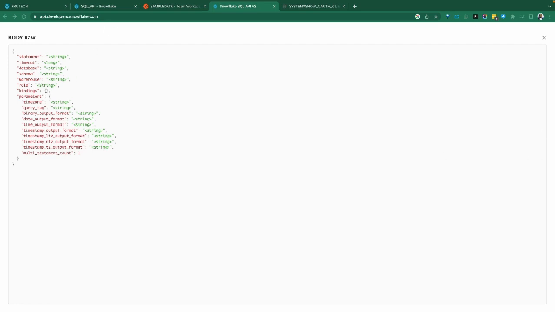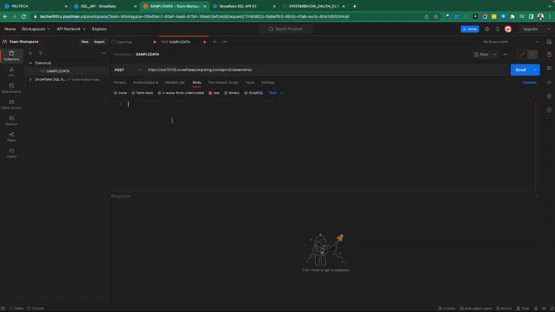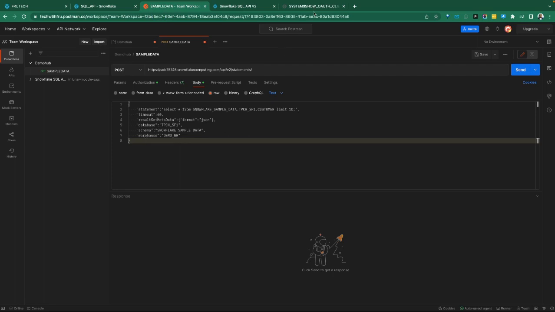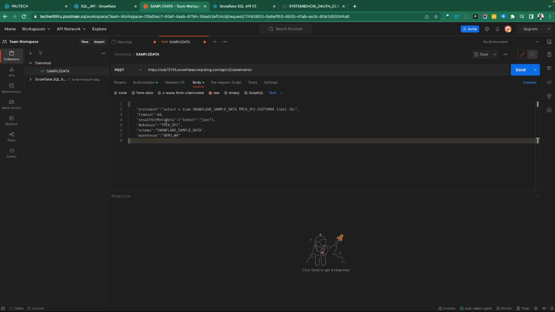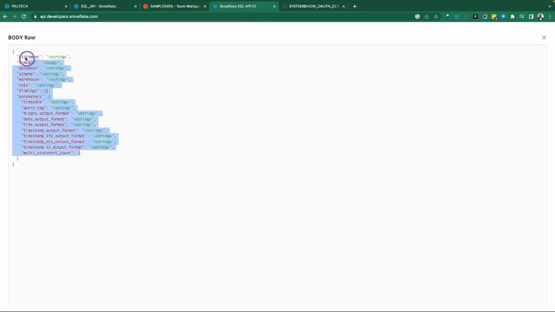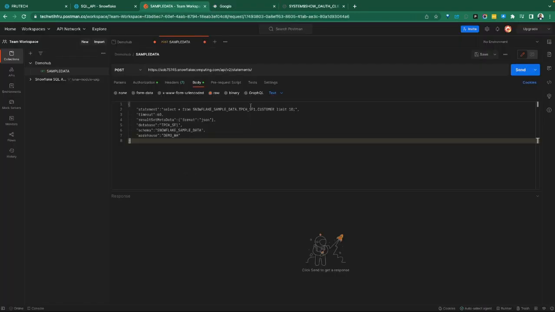What I did was I already did a lot of this, copied and filled. Go back over here and paste this again, statement, which is what we see here, timeout, I'm gonna leave that blank, and some other information that you might want to specify. Now once you have that all done, database is specified, schema is specified, warehouse is specified. Again, do it exactly the way it shows up here. Let's go back on this. Once you have all of that done, we can go ahead and submit a request to Snowflake.